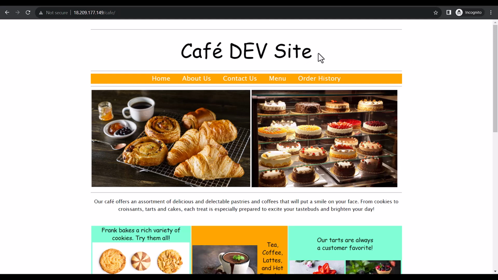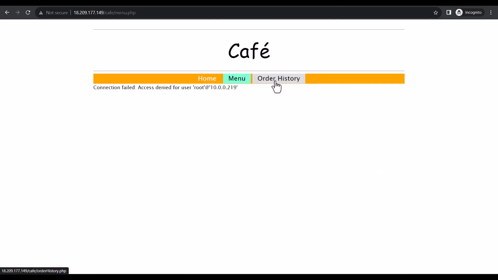Now to test the connectivity, I'll navigate to menu and I have an access denied, and this is expected because currently in the parameter store there might be some credentials that haven't been configured correctly because the cafe server used to be on a local database and then now it has been moved to an RDS instance. So that is a dev environment, right? Has been moved to an RDS instance, and the user is different from what is on the local database. The local database has root, so that is what it's still having in there, right?